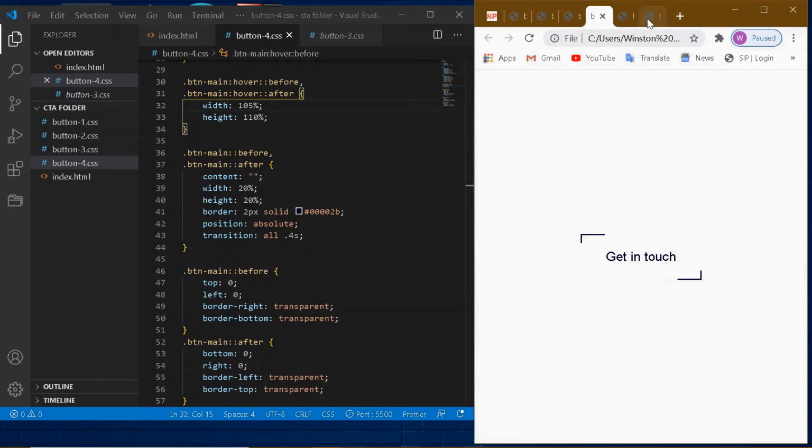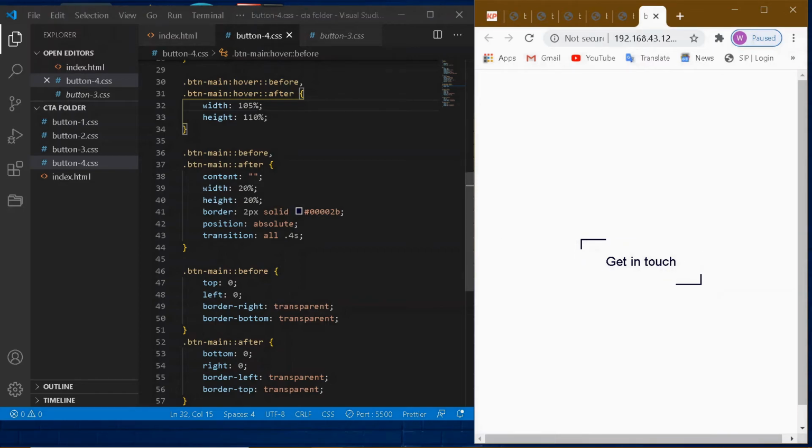You see, this is very cool. You are just playing around with pseudo elements, and it's so fun. When we hover, they expand to 100% width, and the way that we specify that creates that nice animation. When your users hover over any CTA button or any call to action button, they should get a response back just for them to know that it's actually working.